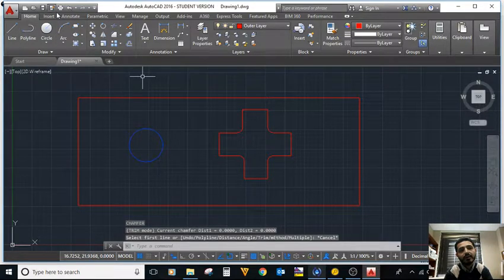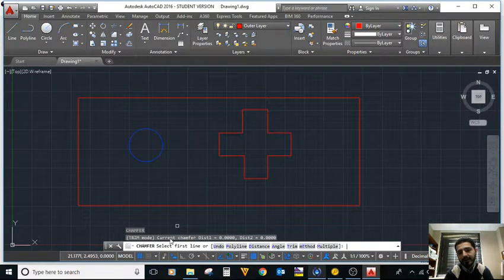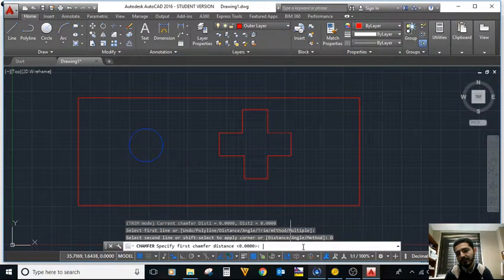So first I'm gonna undo what I did, in order to have a sharp edge intersection again, and now I'm gonna go to the command chamfer, CHA, and I'm gonna select the first line, and now I need to select the distance. So I need to cut the distance here, let's say 0.5.